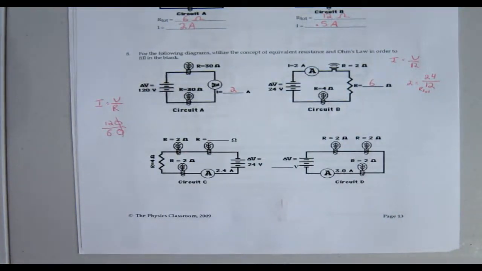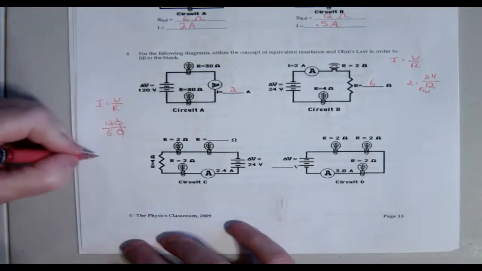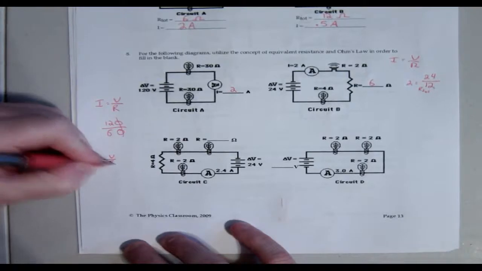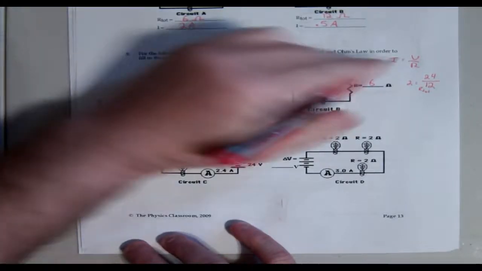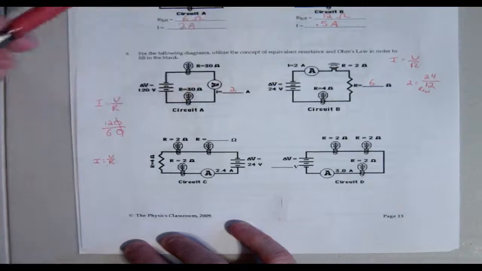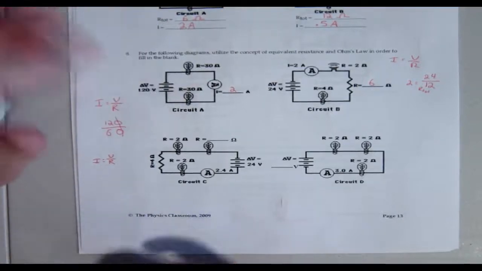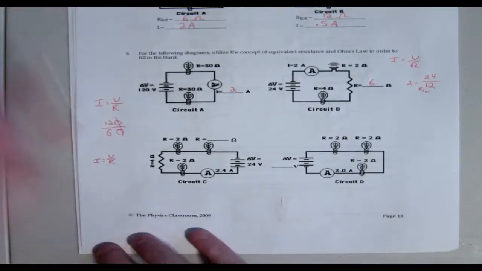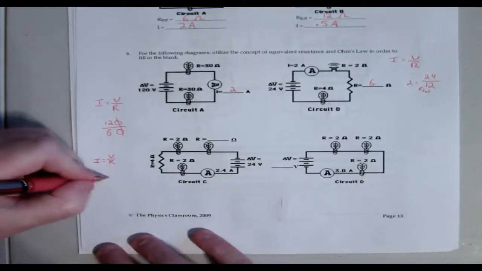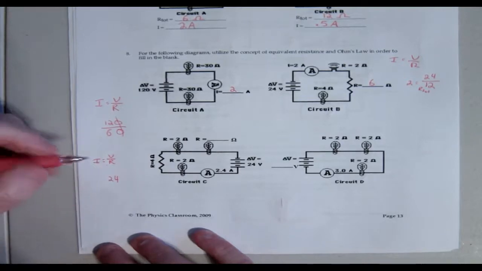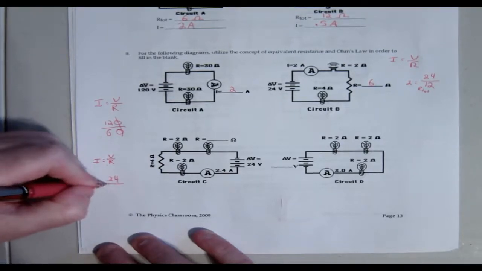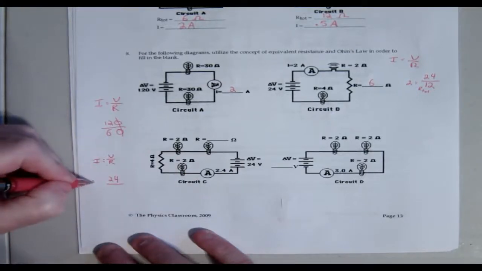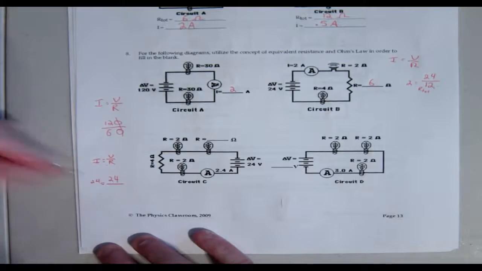All right, so, another one. Current. Repetition is key in physics, guys. I've written this same formula 1, 2, 3, 4, 5 times with just letters, not counting when I plugged in numbers, right? So repetition is key. It's only a few letters and it ain't going to kill you. So, voltage, 24. We don't have our total resistance. Current, 2.4. 2.4 equals 24 over R.